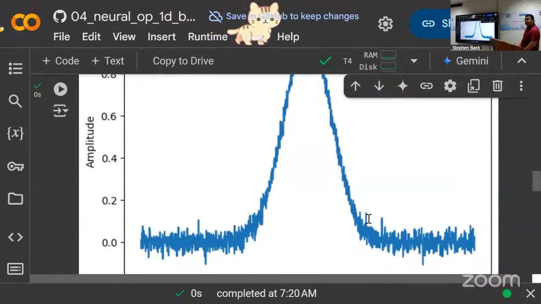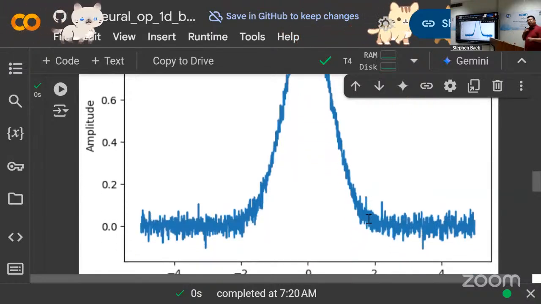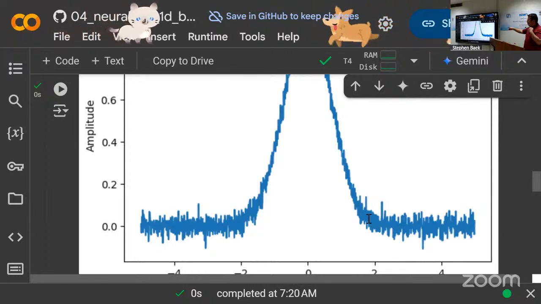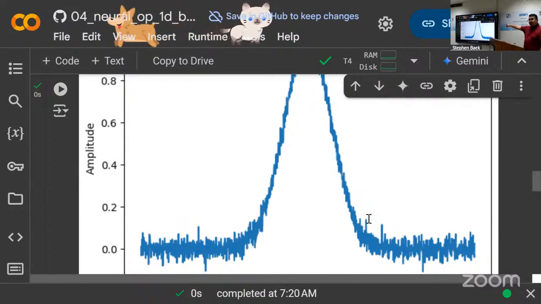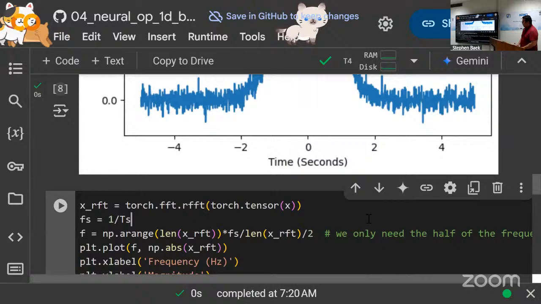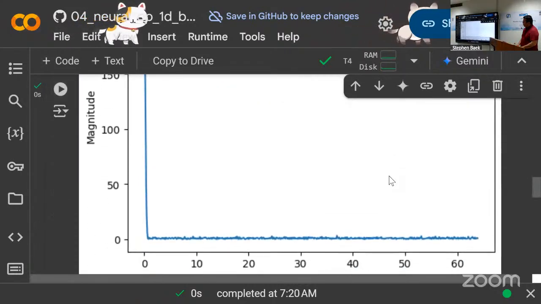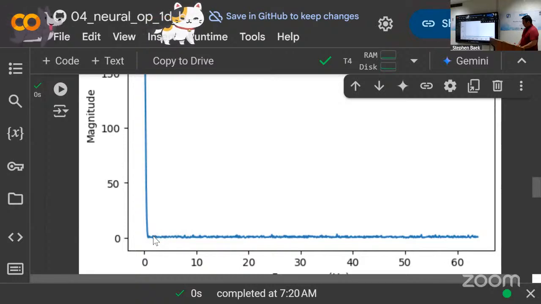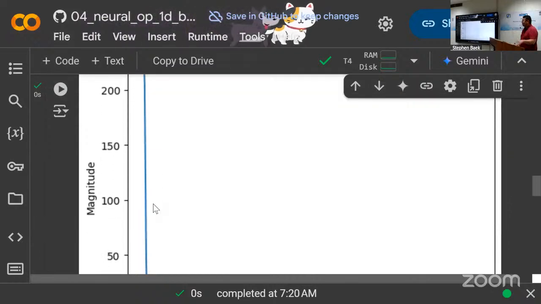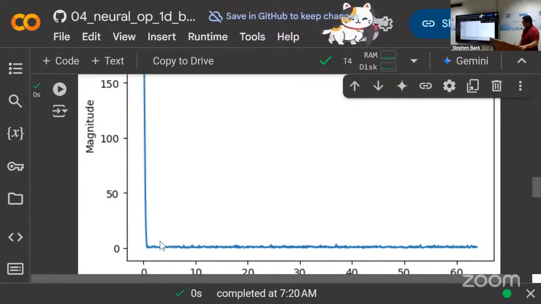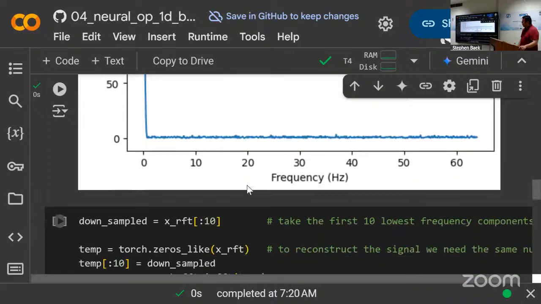Here's another example. I generate a signal that looks like this. The sine wave combination is kind of simple, but not too fun. So here's a more interesting example where I have a bell curve, but with lots of noise added. Here we're going to apply RFFT, and as a result we get coefficients that look like this. The frequency zero component, the constant component, is pretty big. The rest of the components are small, but you can see a little bit of fluctuation in the frequency components.